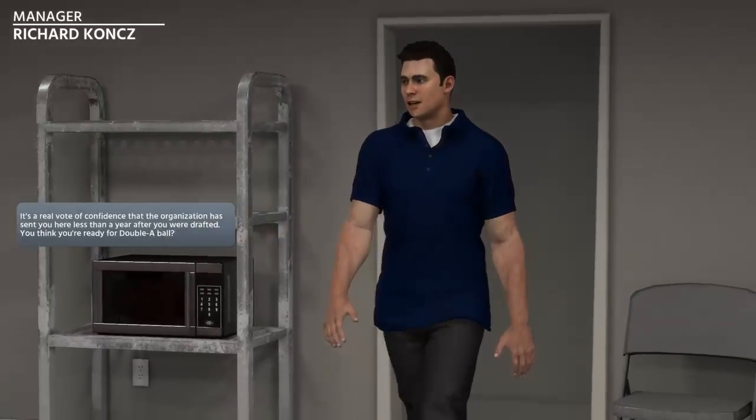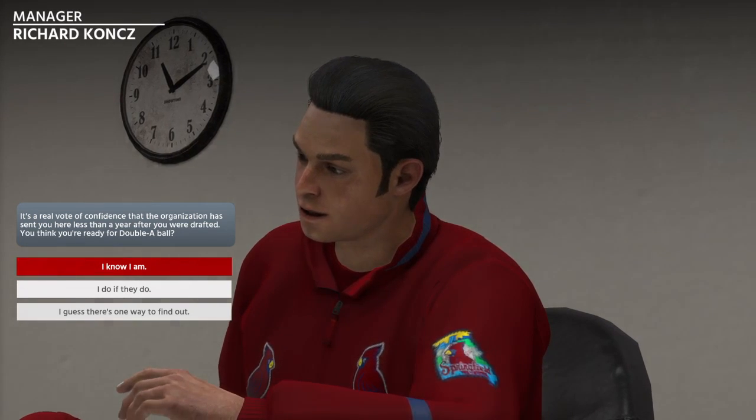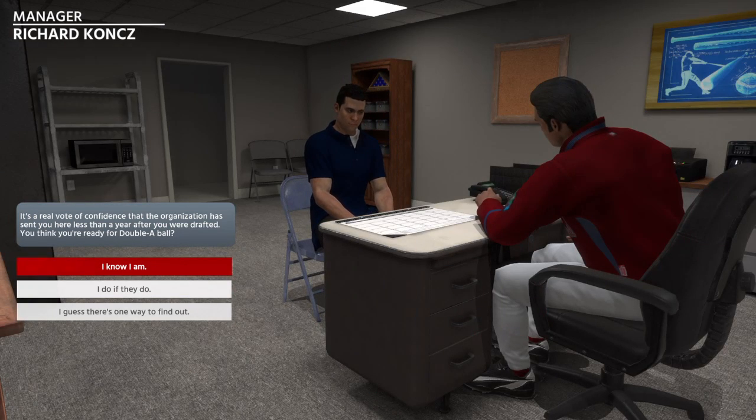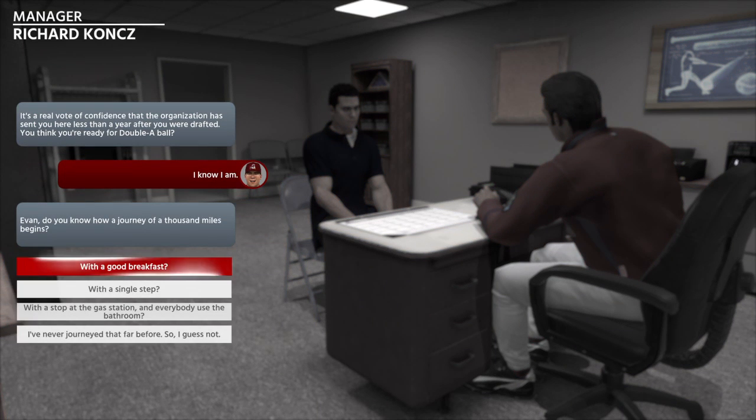After impressively finishing out his draft year in a development league, this prospect has been sent to open the following season with a AA club. A welcoming manager offers some simple wisdom.